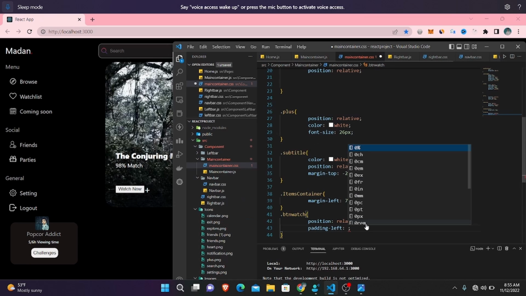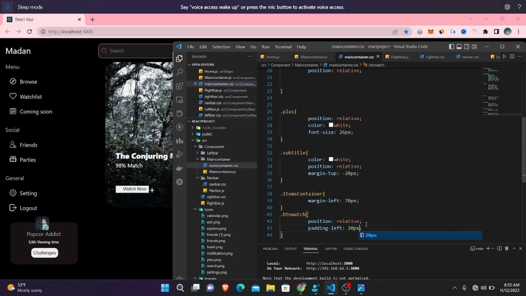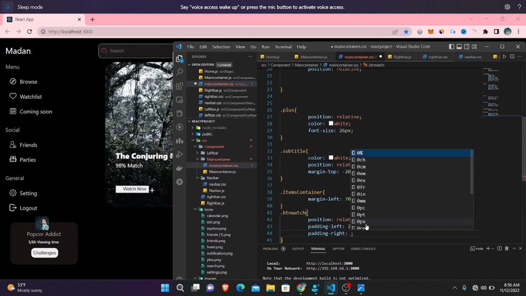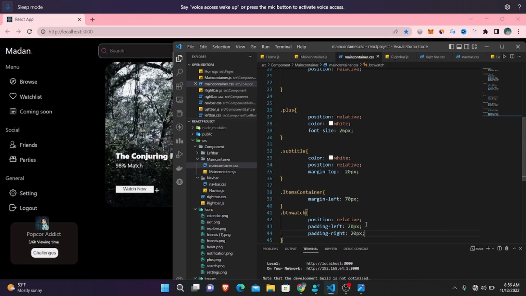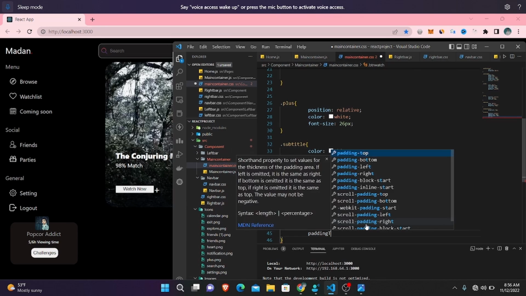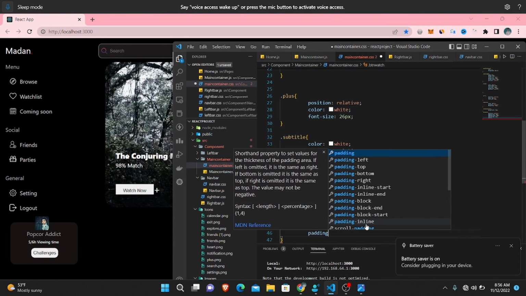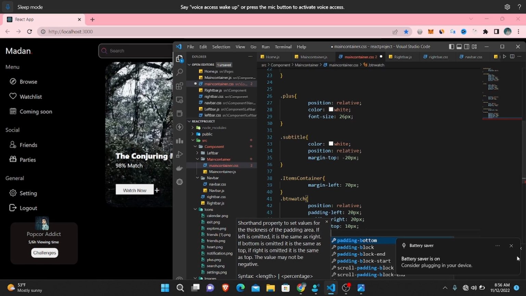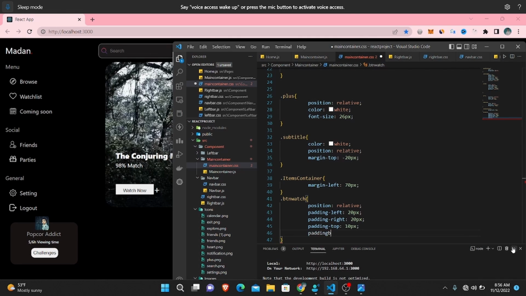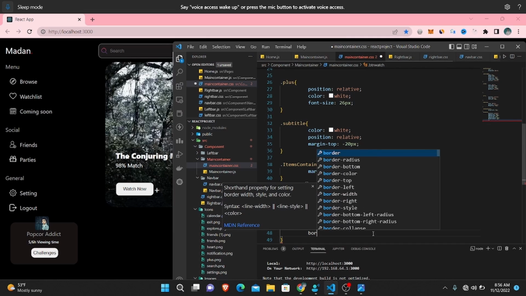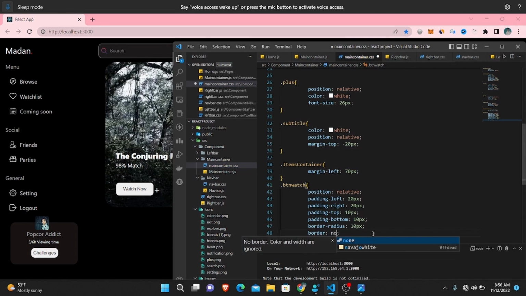Let's write a padding left, padding right which is 20 pixel, padding top 20, and padding bottom which is 10 pixel, and our border radius which is 10 pixel, and our border will be none.